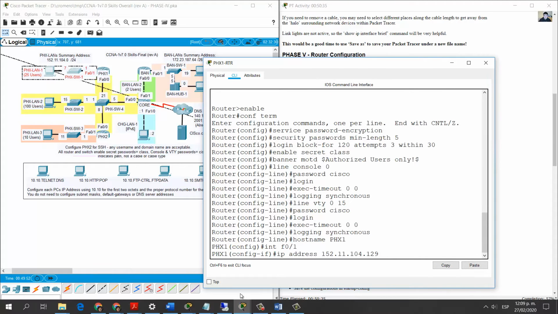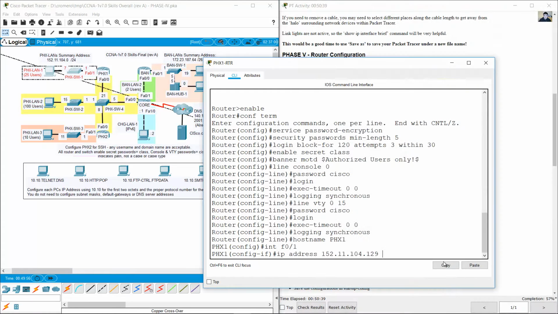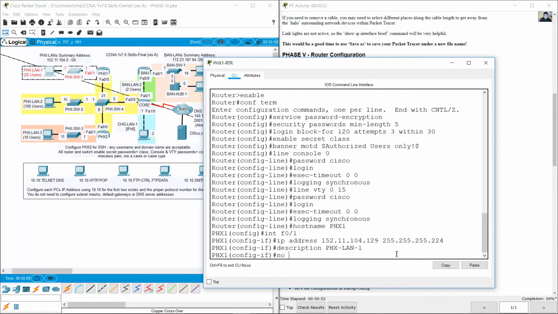Subnet mask 224. Description Phoenix LAN 1. Enter, no shutdown.